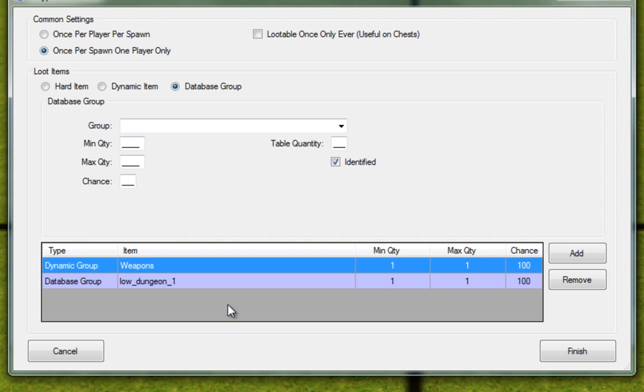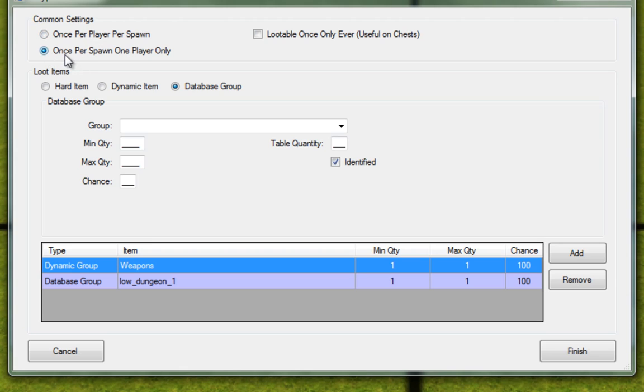Now with creatures, it's pretty easy. You kill the creature, he dies, you loot it, and it's done. It's just usually a one-shot deal. Placeables, on the other hand, can be a little bit trickier because they can stick around, somebody could bash it, it could respawn, and you may or may not want that kind of behavior. So this is where you can configure that stuff. It's fairly straightforward, but I will describe what each option means.